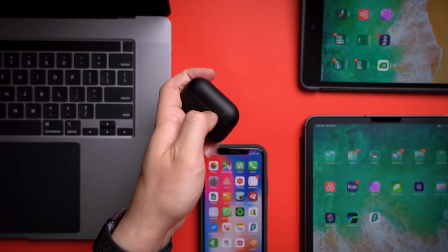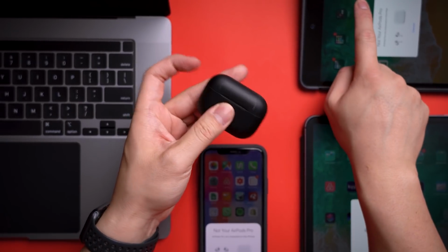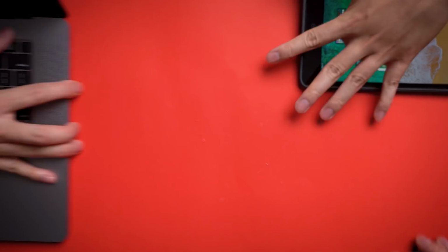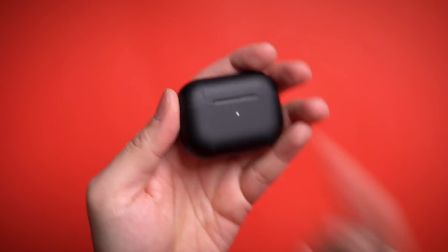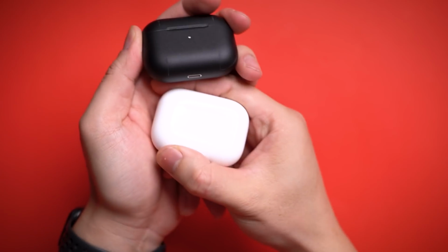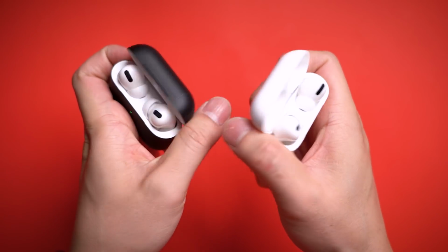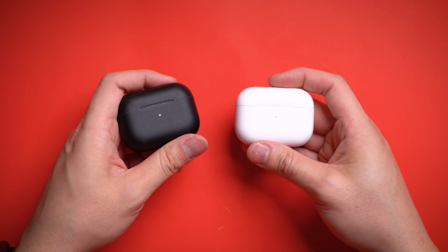These updated Pros are, in my opinion, worth it if you live in the Apple ecosystem. They pair with iPads and iPhones in a jiffy and easily swap between them in a few clicks. An added bonus for MacBook owners too, you've got one pair to seamlessly work on any machine. I'm a huge fan of the dbrand skins too. Removing that slippery, glossy exterior texture is well worth the struggle to try and get these skins on perfectly. But I'll be damned, once you get it right, there ain't no going back.